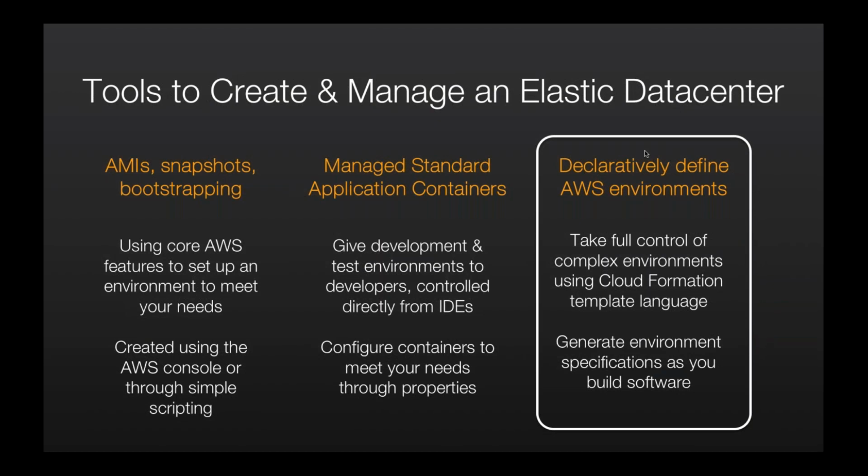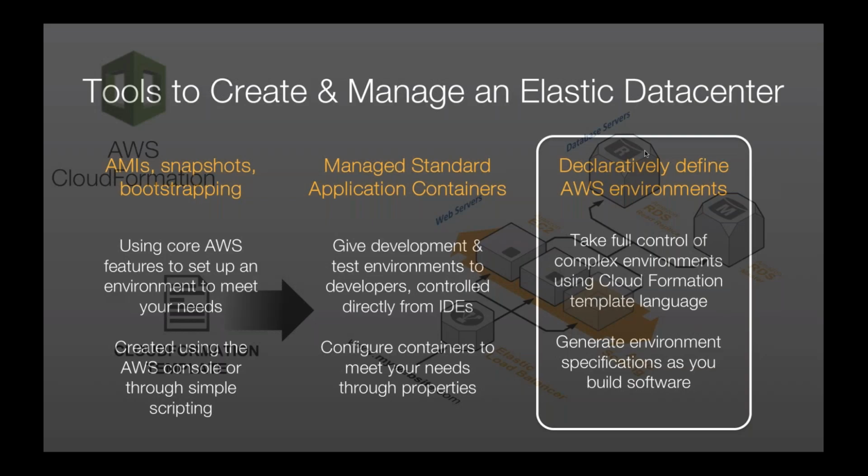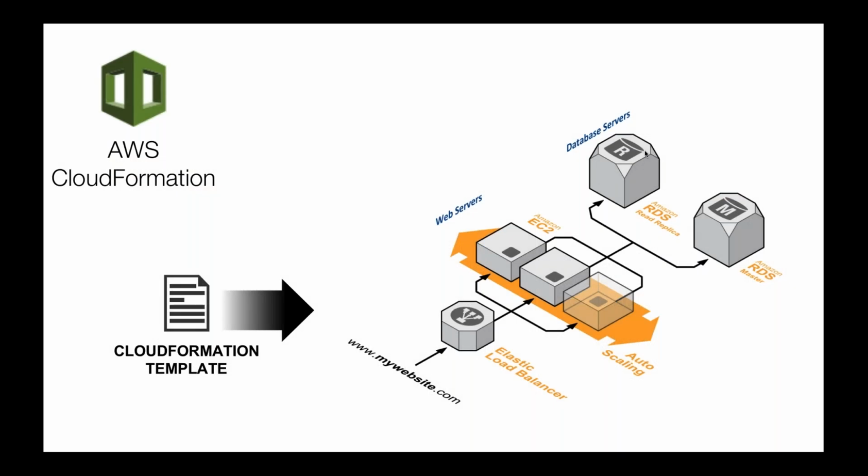So now let's take a look at infrastructure as code. With CloudFormation, again, you have a CloudFormation template, and that template defines your whole infrastructure. So in this case, we have a multi-AZ RDS instance. We have an auto-scaling group of EC2 instances, which serves our web servers, and we have a load balancer in front of it.